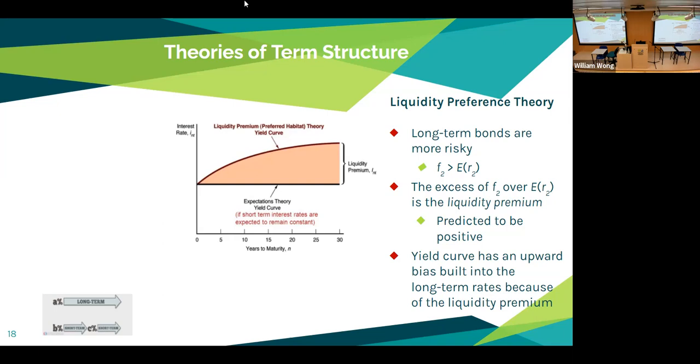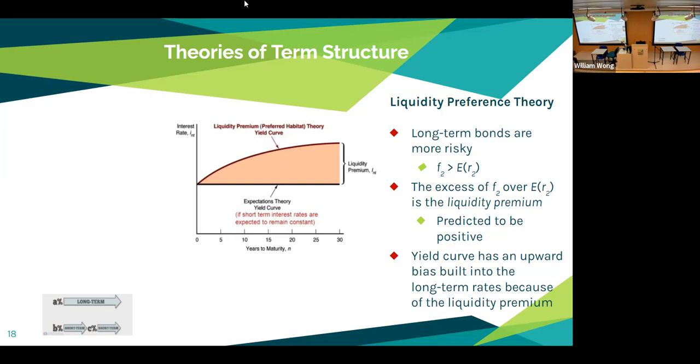Because first of all, it is composed of 2 different theories. The first one is the expectation theory of the yield curve. Short-term interest rates are expected to remain constant forever, and then there will be a liquidity premium, or what some people call a preferred habitat. Preferred habitat means investors will choose where to reside. They will choose a higher return because they like it.